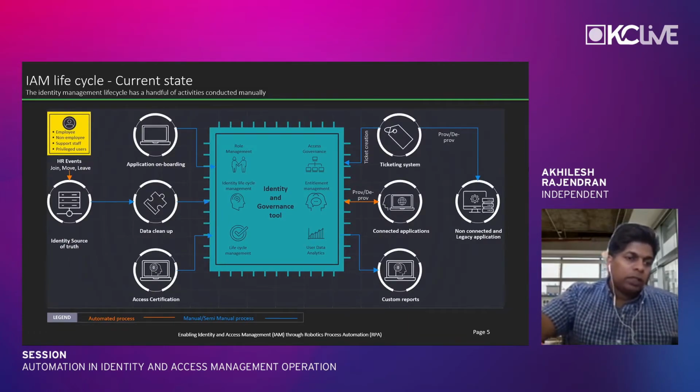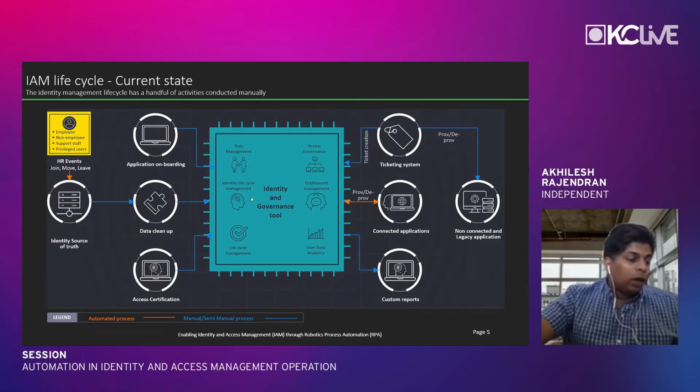This slide talks about the IAM lifecycle from the current state. As you can see on the left, you have all these employee HR events which trigger the joiner, mover, or leaver. It comes to the source of truth, and there is a need of a cleanup. And I'm assuming that an organization has an identity and access management tool which takes care of all the connected application provisioning and deprovisioning.